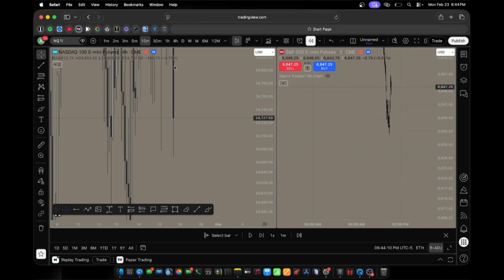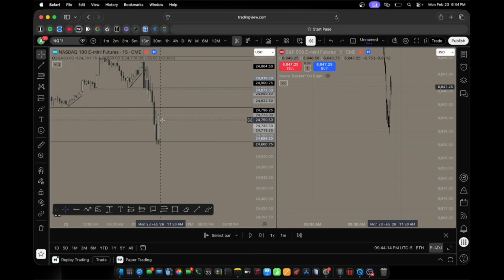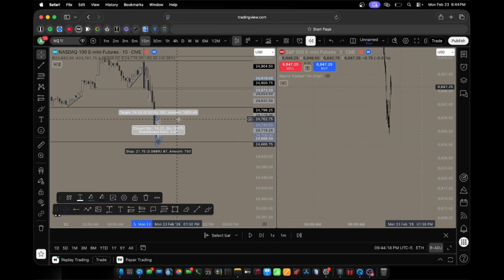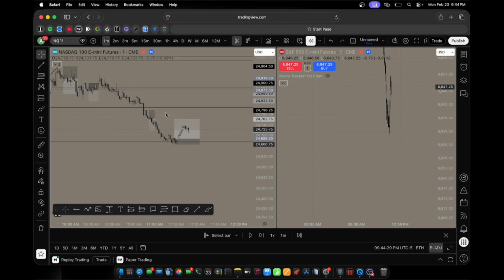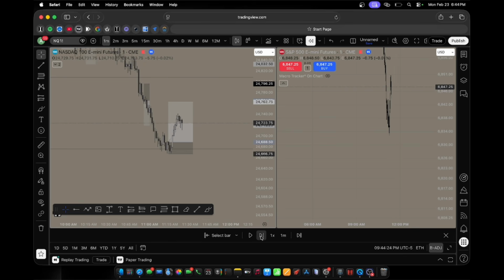Okay, let me just go on the 15. We took previous day low. We have a bullish reaction off of it into the fair value gap. Honestly, you could have traded into the 15-minute fair value gap, which is 74 points. It's a lot. You don't need to be doing that, but it's whatever. You can trade into the 15-minute fair value gap. That's permissible. But yeah, that'll be it for the video.